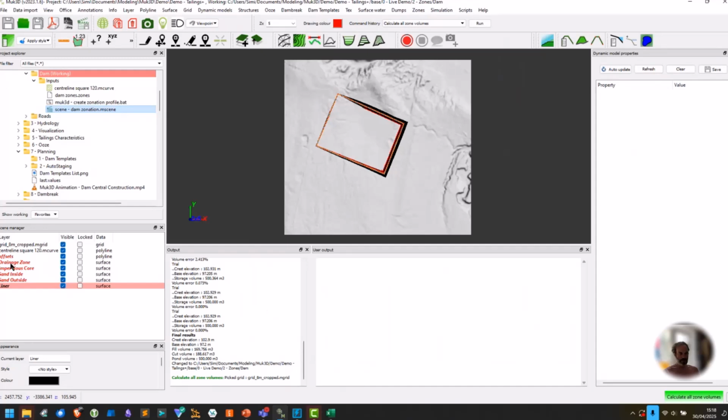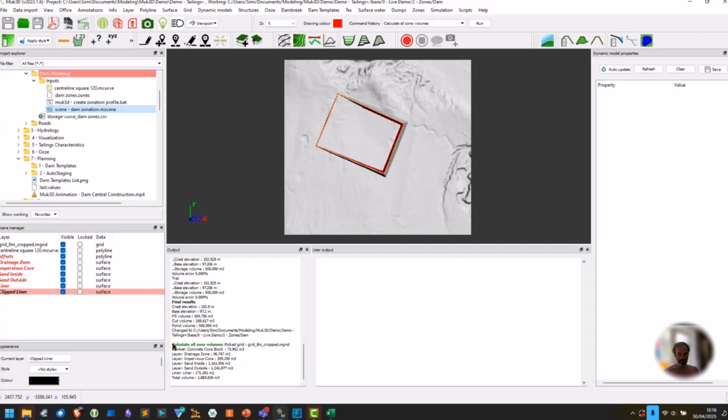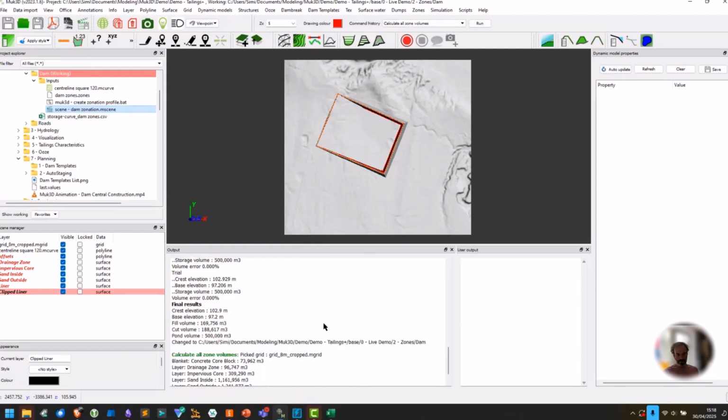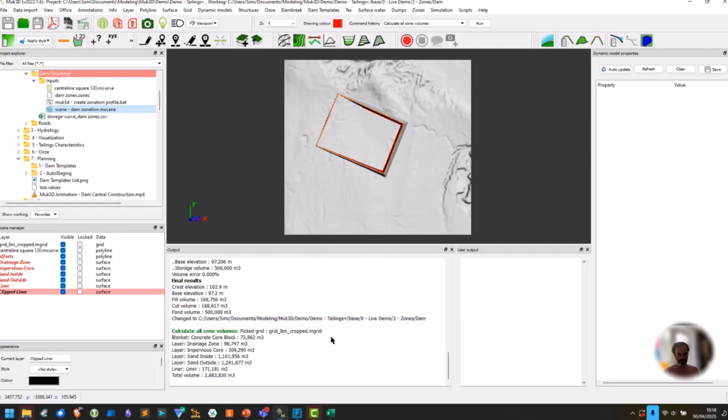So you see it's created the drainage zone, impervious core, sand inside, sand outside, and the liner. And then it will show us what volumes you require to build each of those components. I'm just going to make it slightly bigger. And you can see here the various volumes that have been automatically calculated.